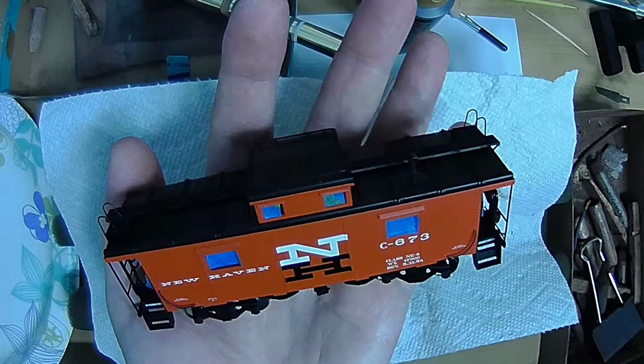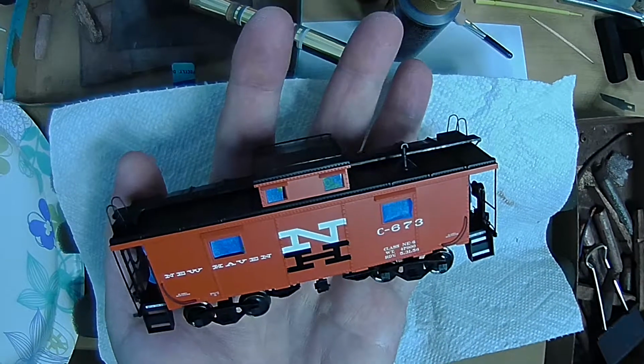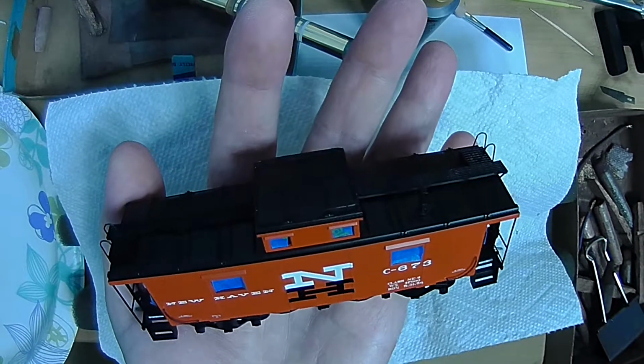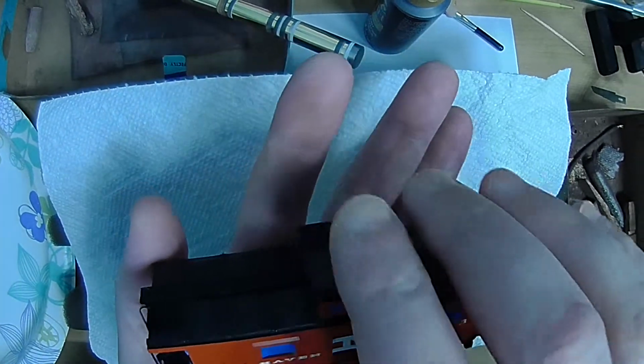I noticed when I was masking this that this has re-rail frogs on here. I have to look and see if New Haven painted them yellow or orange. I'll probably just rust them for now, and then if I have to go over it, I'll figure that part out.